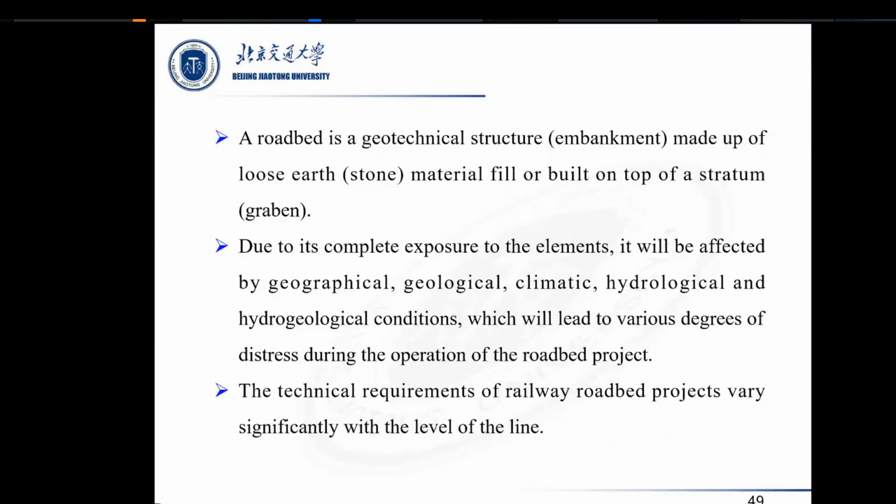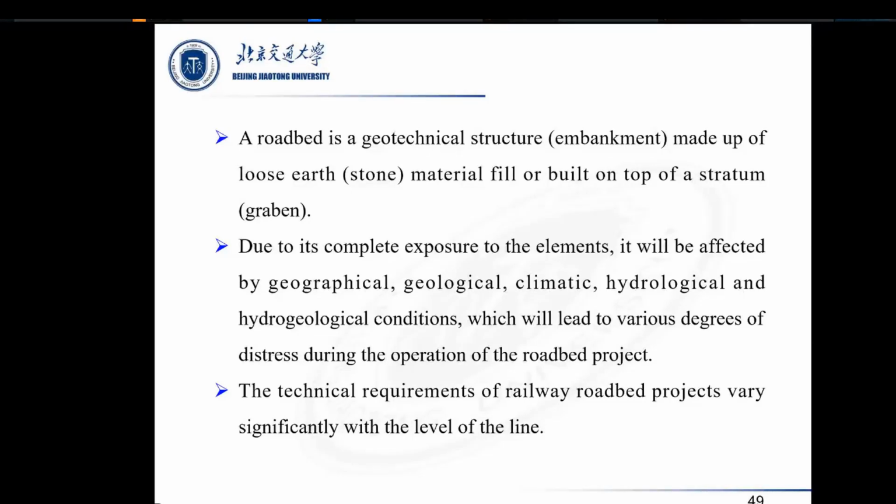Due to long exposure to the elements, the roadbed project will be affected by geography, climate, and geological conditions, which will inevitably lead to various degrees of damage during the operation of the roadbed project.